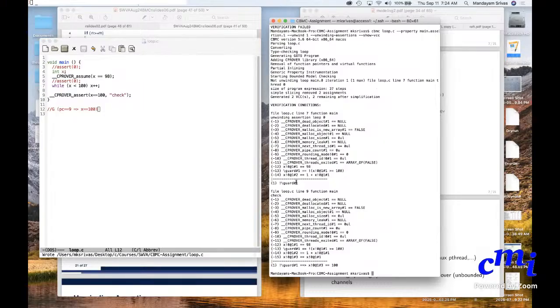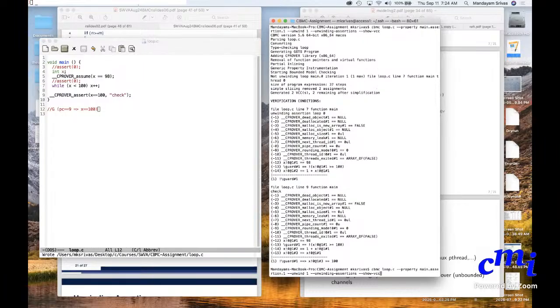It can never be true, and therefore it shows that it never exited, which indicates that your unwinding depth is not adequate. Okay, so you can now increase it to 2 and see what happens.